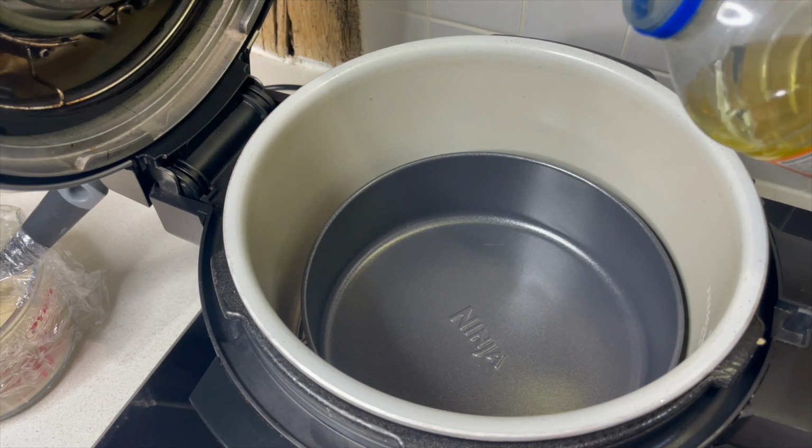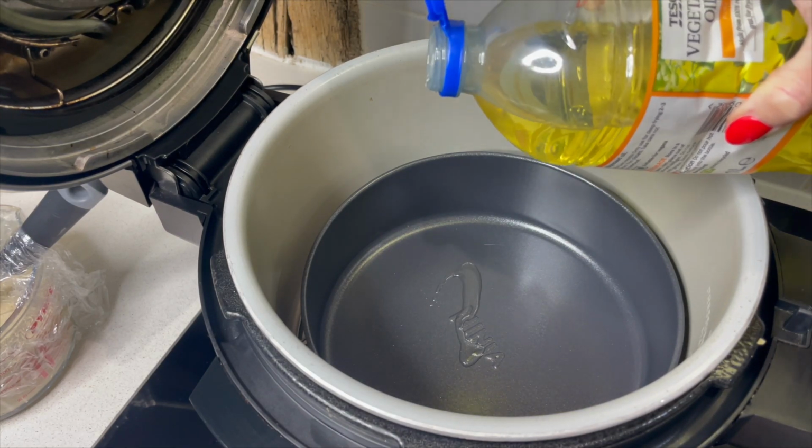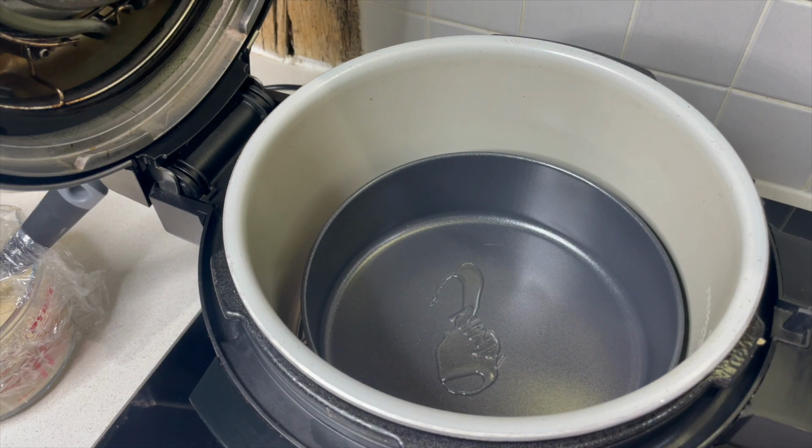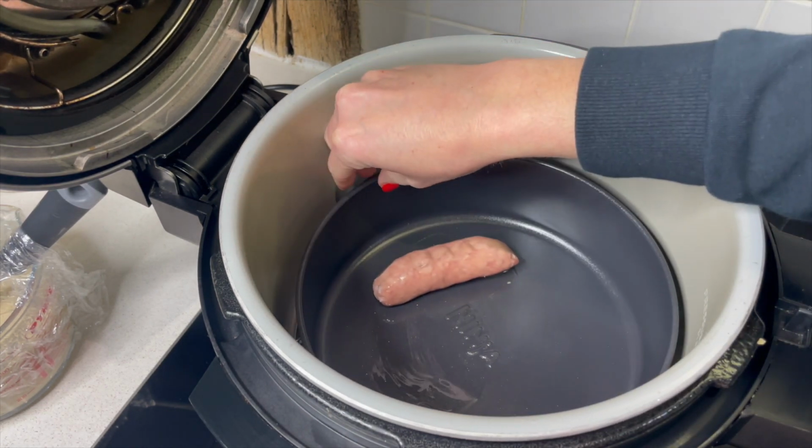www.susannahskitchen.uk. I'm going to start making this by adding a little bit of oil into my Ninja pot, and I've got just a tiny bit, not a lot at this stage. And I'm going to add my sausages into here. I'm using the naked ones again because I really like these ones. I think they're really good.